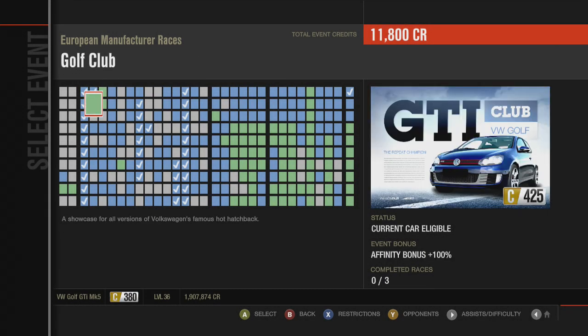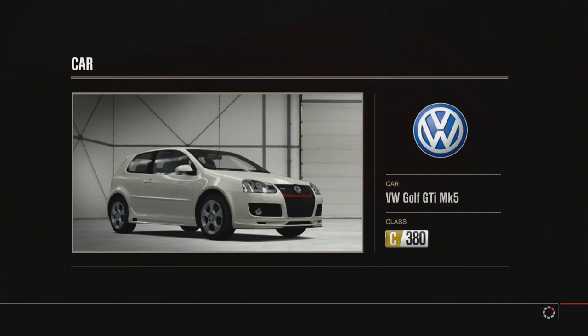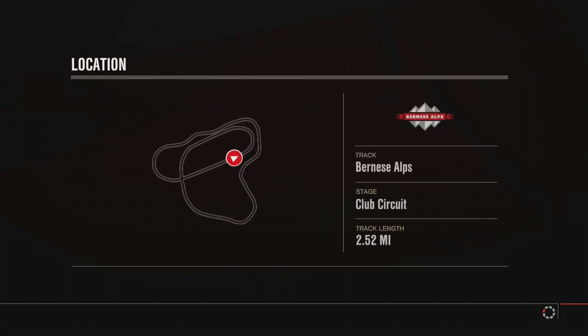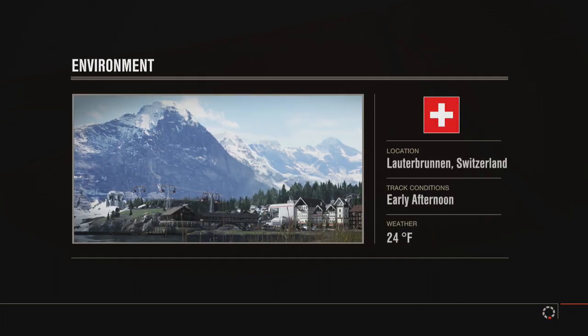Alright. Golf Club, a showcase for all versions of Volkswagen's famous hot hatchback, apart from the Golf R because it doesn't fit into the restrictions. For the first time since the intro video, I think, it is time for the Bernie's out. It didn't show it on the screen there, which was a bit sad. Also, this car with the body kit, stock wheels, and stock ride height looks weird. I also like how the event poster says a GTI club and not golf club.